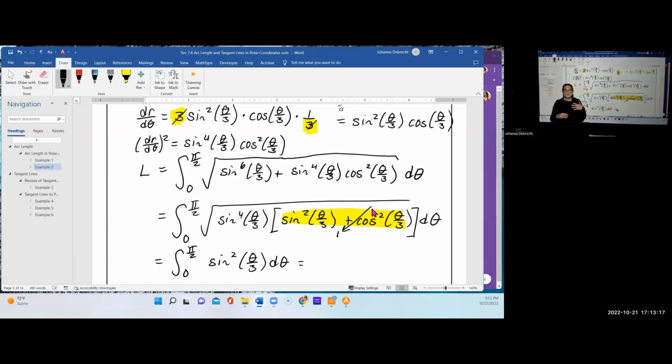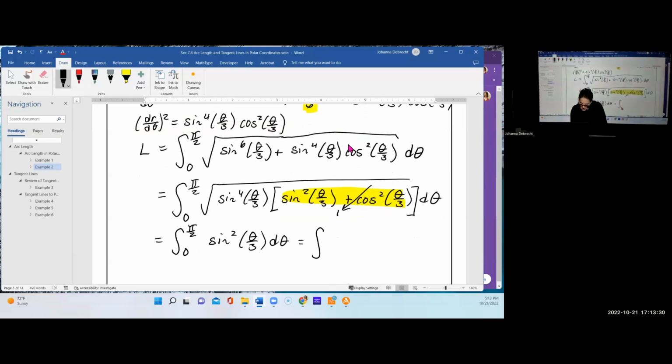Now you have to go back and remember how to do a trig integral. You've got sine squared, and the way we deal with that is with the double angle formula. Because it's sine, it's going to have a negative in the middle. So remember that the formula, and we have 0 to pi over 2 still, is going to be 1/2 the quantity 1 minus the cosine of double whatever the argument is. So this is going to be 2 theta over 3 with respect to theta. All right, so hopefully that makes sense to you.